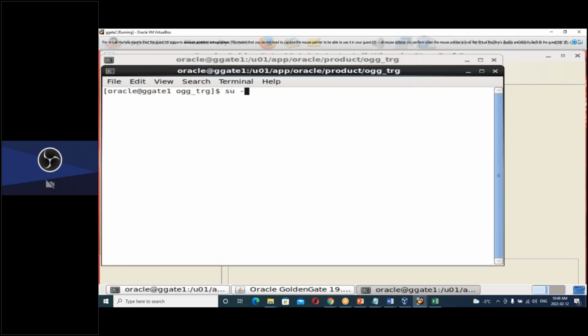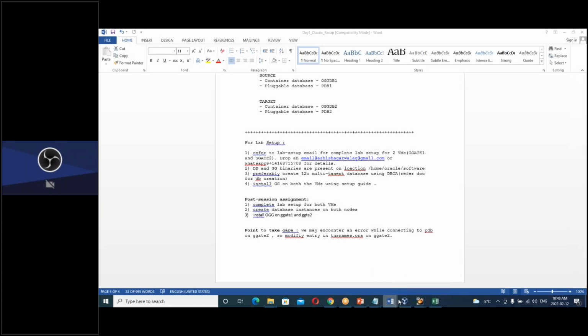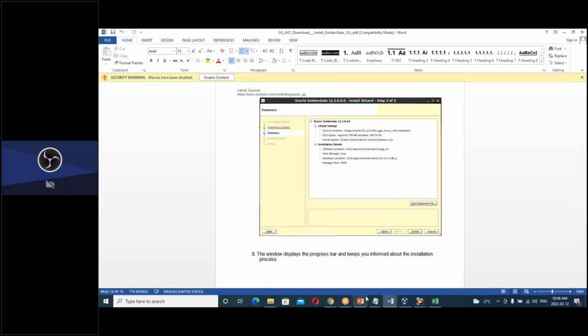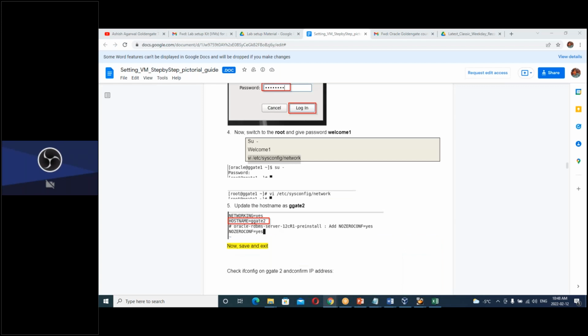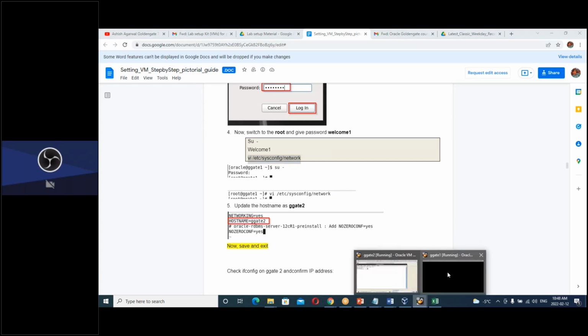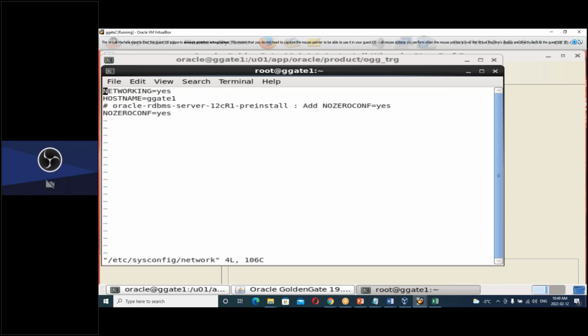So su - root, password welcome1. Then do vi /etc/sysconfig/network.